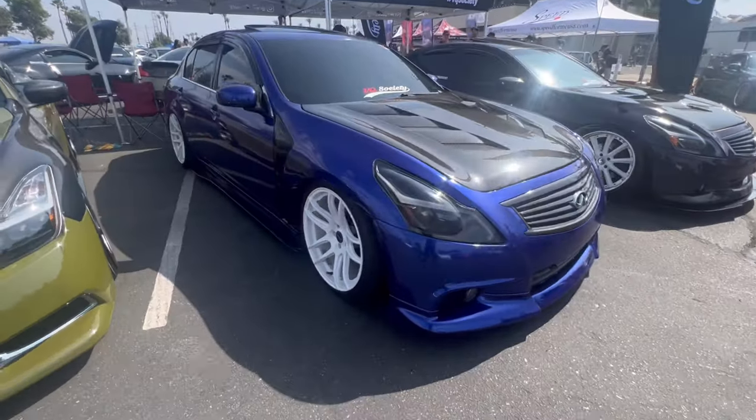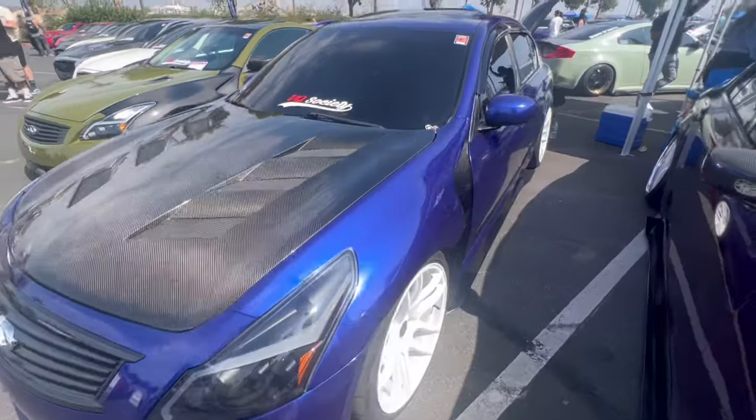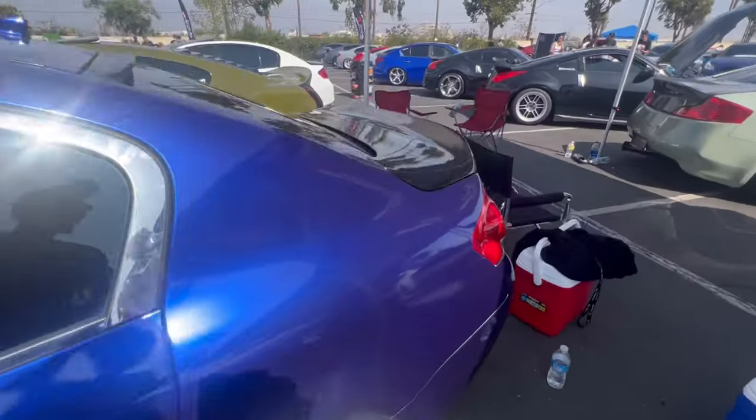Jeez. This color is fire. That blue, it's like a very gloss blue. Shit, fire. I love it. Yes, sir. Shit's clean. Carbon hood.